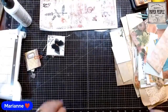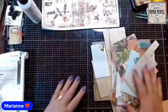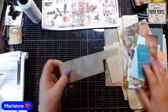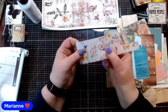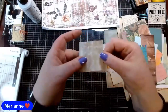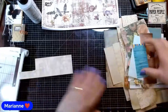I consider those scraps too. And today we're going to do it 100% from scraps from my scrap bin. I just grabbed a handful of scraps here, and I'll show you how I decide and what I do. So right on the top, for the cover, I want something that is cardstock. This one is cardstock. That's kind of cute, but it's kind of very specific. I do like the outside. That's just kind of grungy, and I could decorate that with whatever. If I cut that off right there, that's kind of a perfect little size there. So that's a really good option.